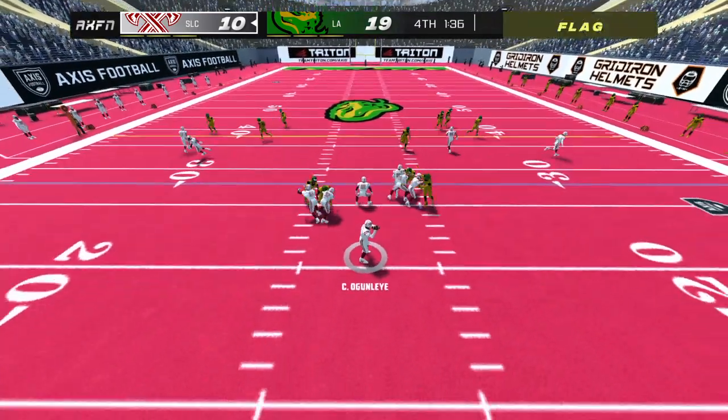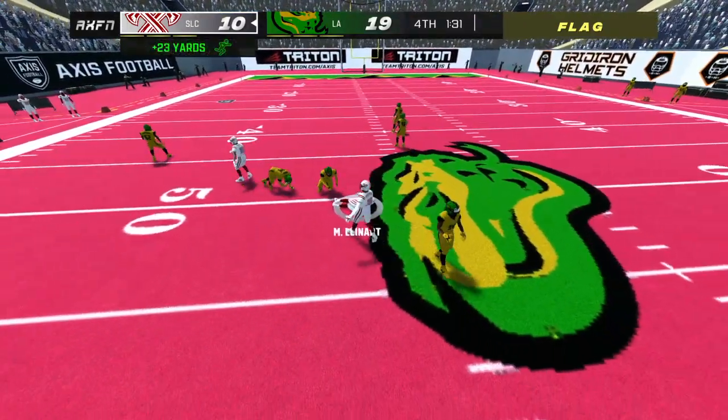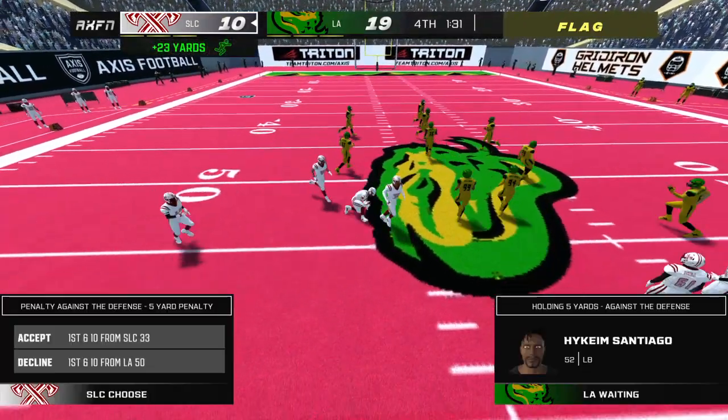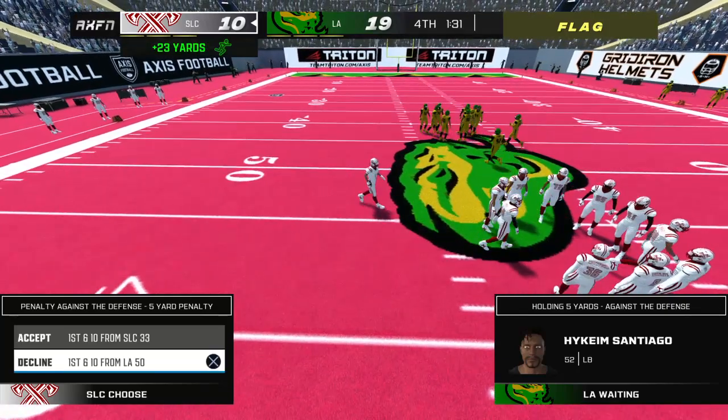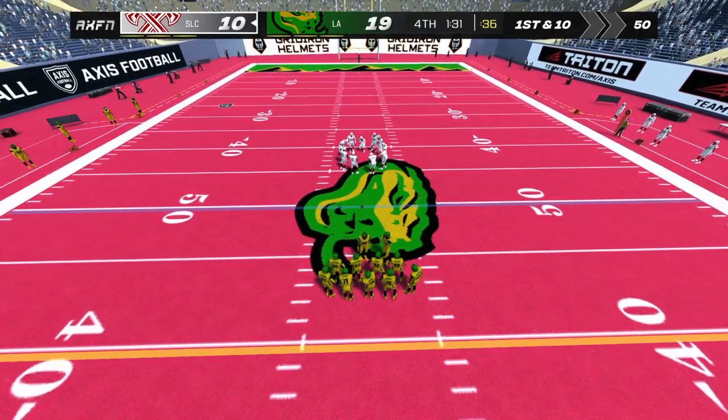He drops back to pass. There's a flag on the field. He's brought down at the 50. We'll see if the penalty affects the outcome. The away team chooses to decline the penalty. First down.